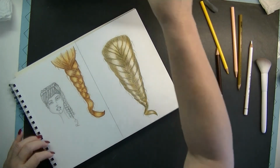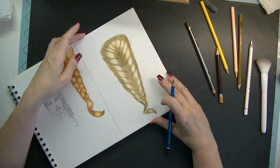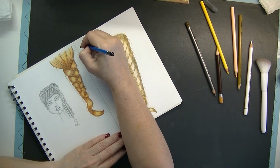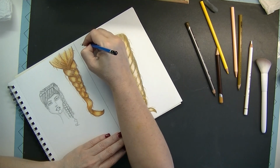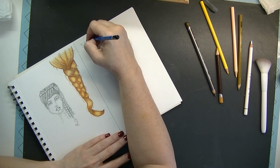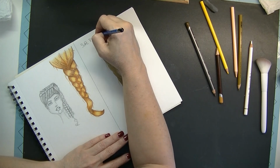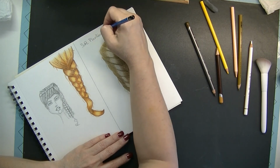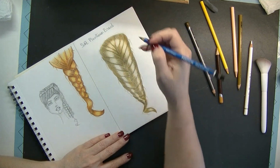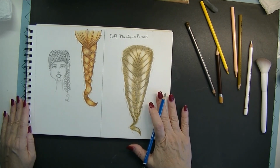I don't want to write with that. This is a very soft pencil as well. This is 12B. I'm going to put here, wow, this pencil's like butter. Soft. Platinum braid. Okay, so we're done with this one.